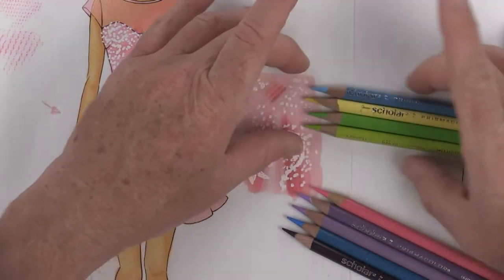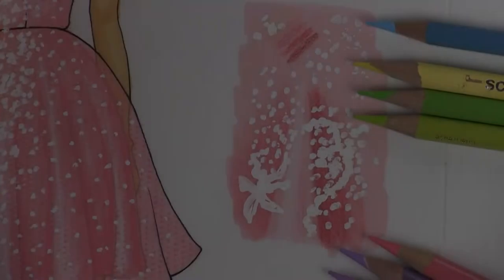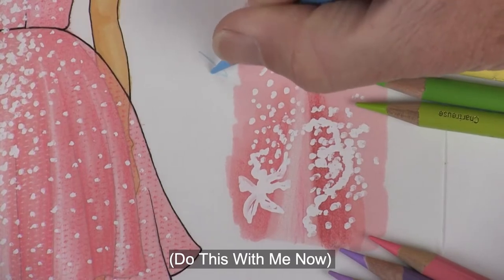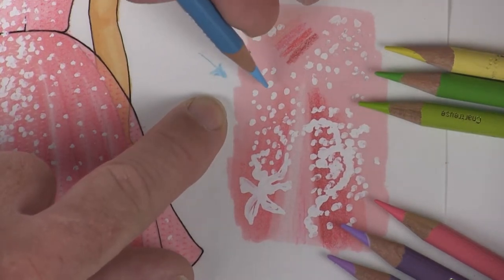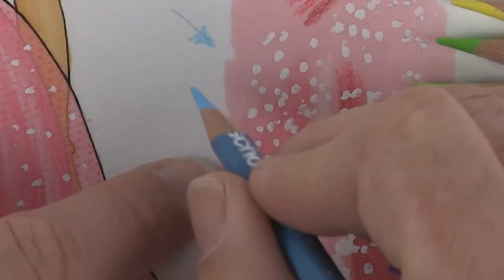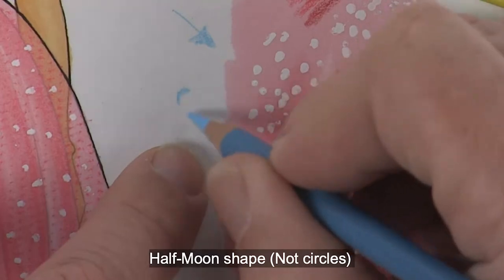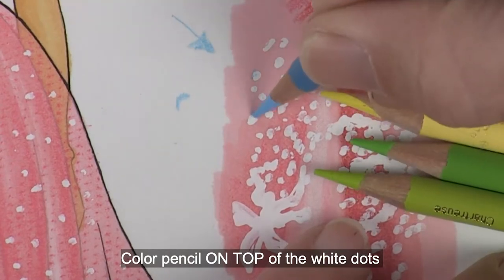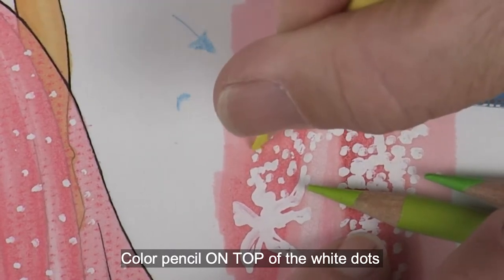Separate out your color pencils so you have some highlight ones as well as some low-light ones. Take out one of your color pencils and let's put our light source on here. We know that the top edges are going to be all of our highlight colors, and what we're going to do is draw little half-moon shapes - not a complete circle. You'll switch between them, so if I do blue here I'll skip a couple and do another blue here, and then I'll pick up another color.